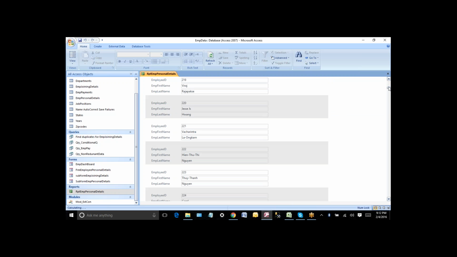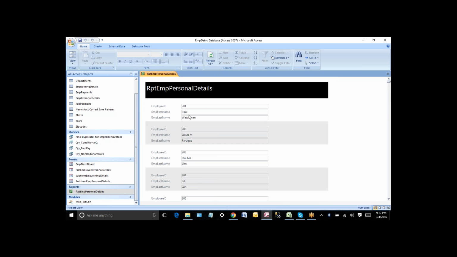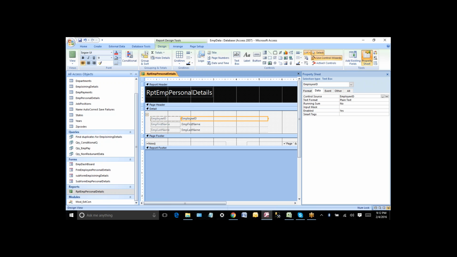Okay, let us see the conditional formatting. Formatting, you guys already know that you can set the background, you can set the font color, font size. That is called formatting. Let us see the conditional formatting. I don't see the format tab here. Okay, it's here.